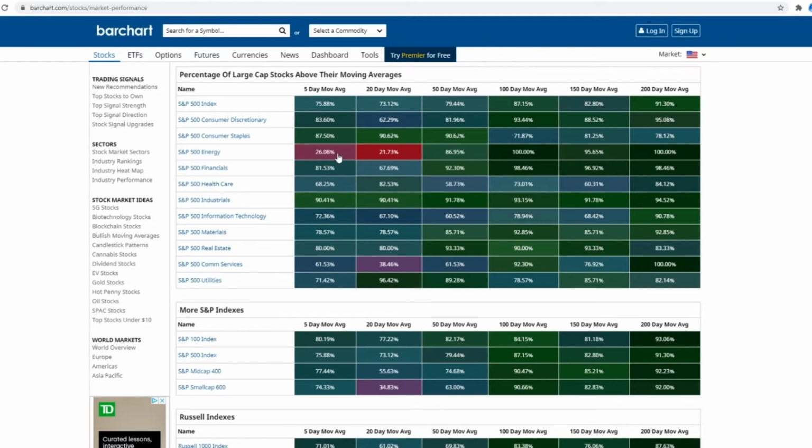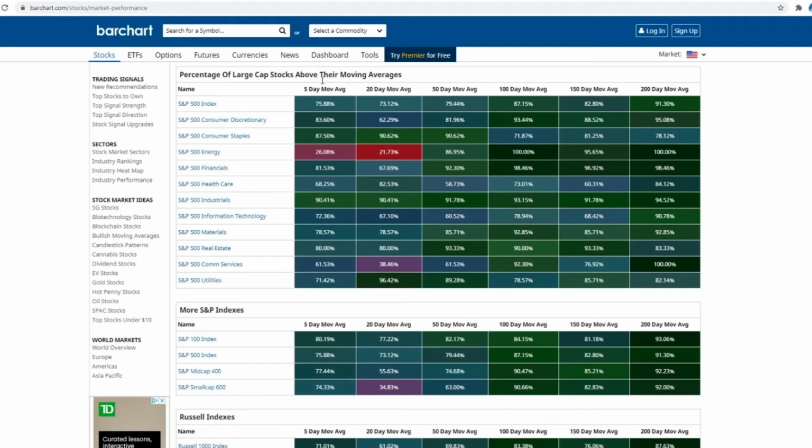Those can happen, just like the COVID crash, which is also an event that no one could foresee. But we can see that materials are slowly tapering down, but still performing well. Industrials are performing extremely well and staying up there. Energy is also performing extremely well, but because of the recent events, not so good. So it is energy, industrials, and materials that are performing really, really well. We also have a large movement of financials in the 50-day average and real estate in the 50-day average. And I will tell you why.